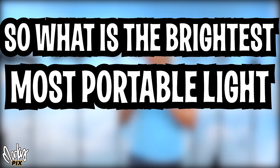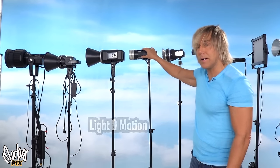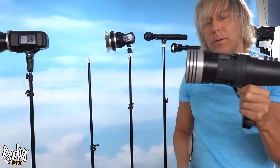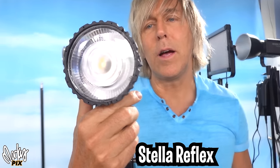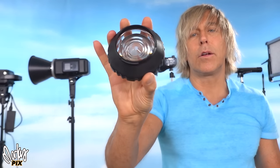So what is the smallest, most portable video light you can get? It's by the same company that makes the Stella, and it costs less too. Remember, this is the original Stella CLX — 10,000 lumens with the Fresnel. It's really heavy and really long. Here's the new thing they came out with — are you ready? It's called the Stella Reflex. Look how small this thing is. It's 9,000 lumens and doesn't require this big Fresnel. It has different lenses that it comes with — the standard wide throw — and I got a spot throw, so I put the spot on here to concentrate the beam more.